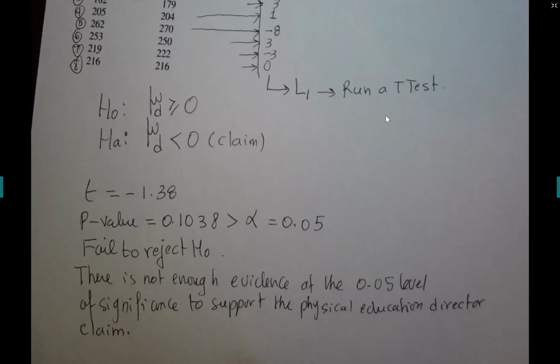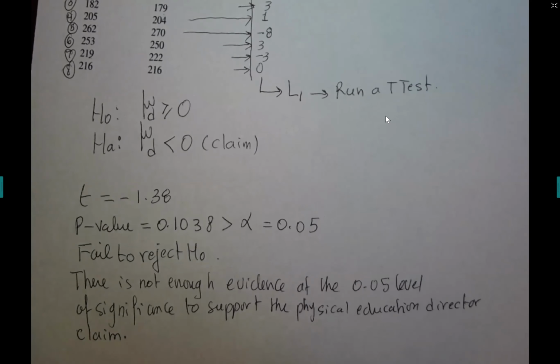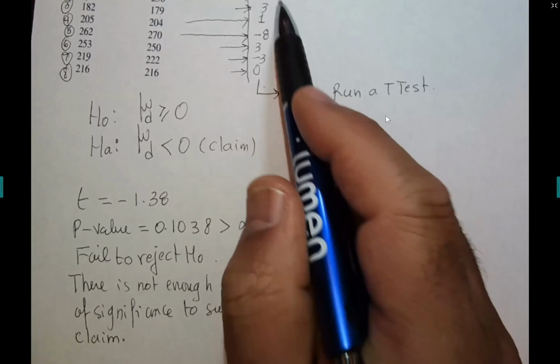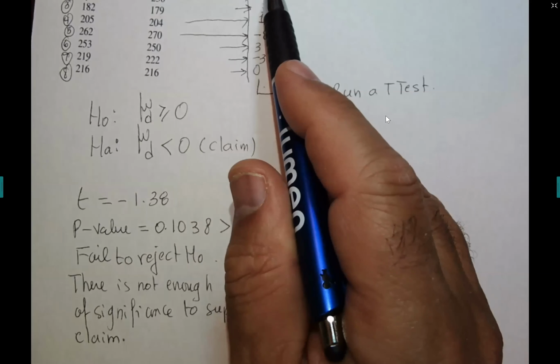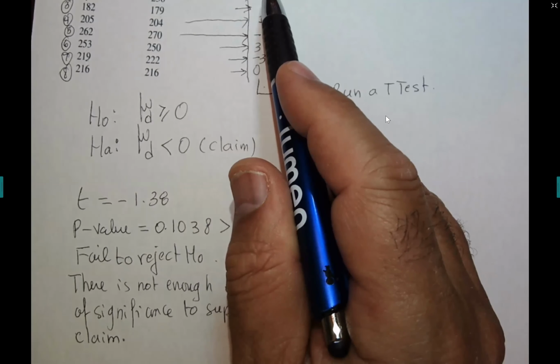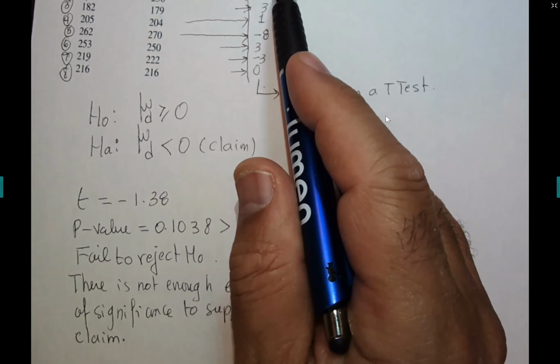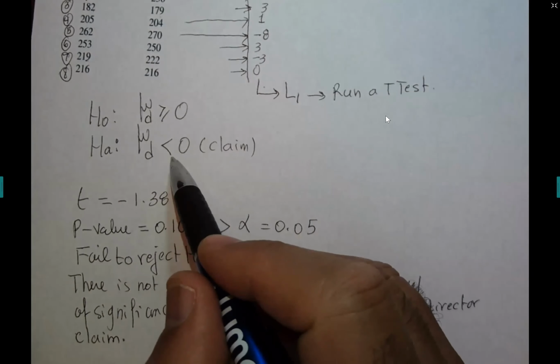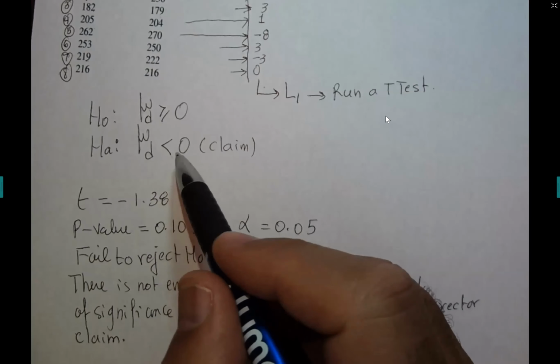Any questions, guys, about this one? So again, in section 8.3, guys, you test against 0. You find the difference and you ask yourself one question: do I want the difference to be positive or negative in order to support the claim or go along with the claim? Whatever you come up with, that will be your claim, and you just put it in the proper hypothesis.